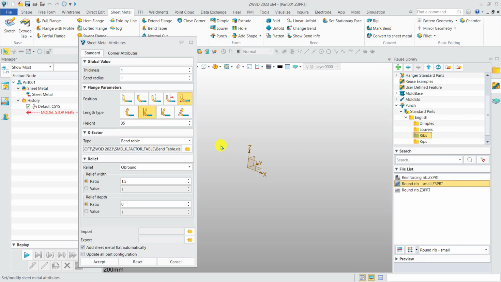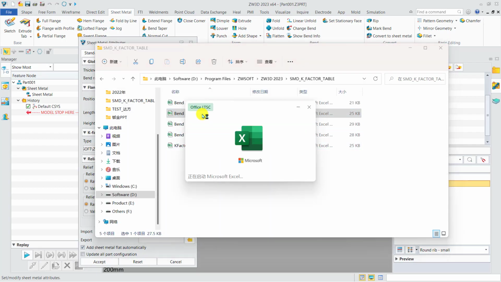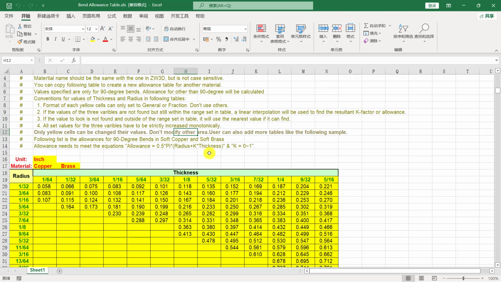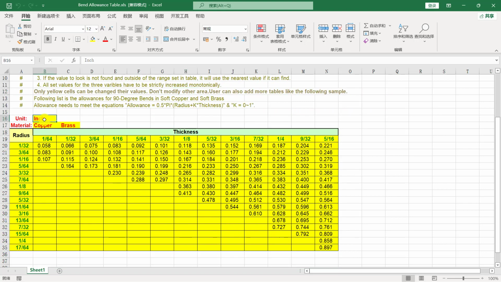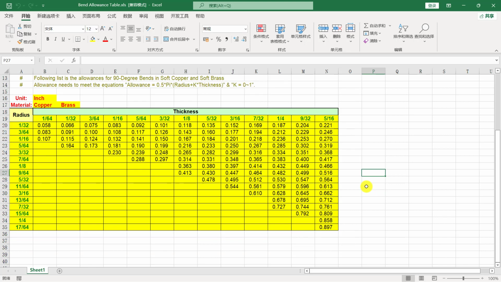And let's say there are more key factor types. For example, the bend allowance table and the bend deduction table. Let's check the bend allowance table first. And here you can see, for the example, it's in the inch unit, and the material is copper and brass. Okay, and you can find the bend allowance value in this table, and also it's customizable.